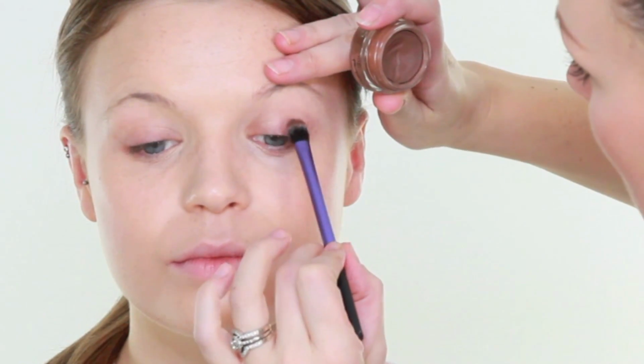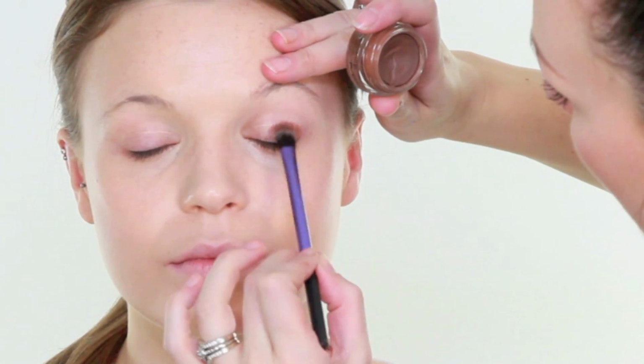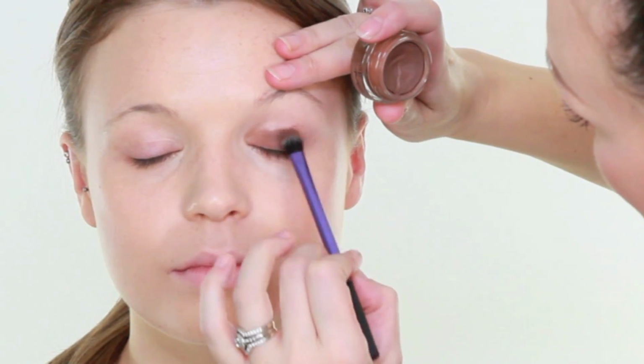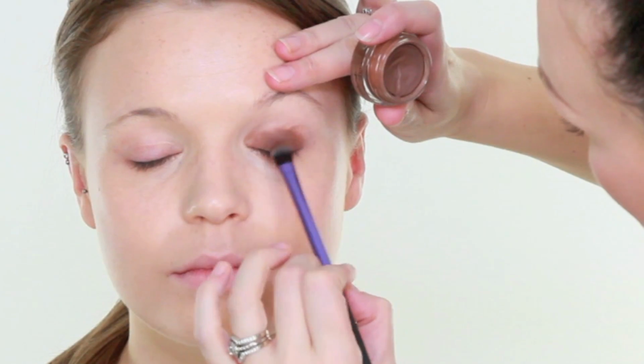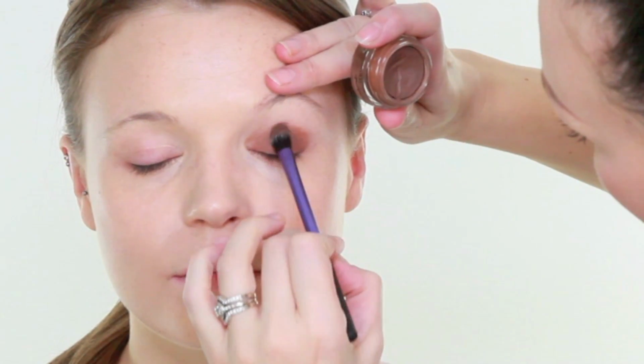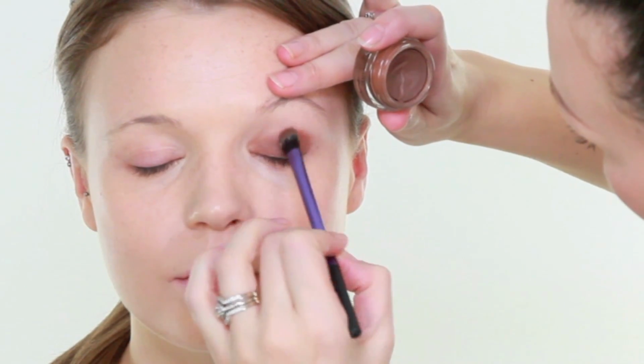Okay, I'm going to move straight onto the eyes and allow the skin to work in. I'm going to use a little bit of MAC Paintpot. This one is in Quite Natural. So Quite Natural is a really dark brown. And I'm just going to take a Real Techniques base shadow brush and push that over the eye. Just goes for me. You can use your finger if you prefer. Doesn't need a base because this is the base. So just push that over the eye.